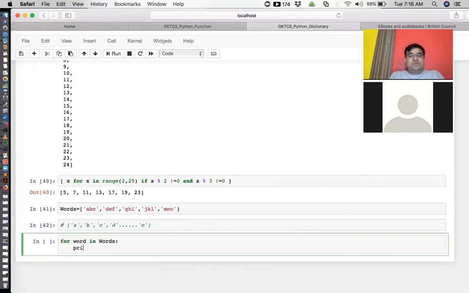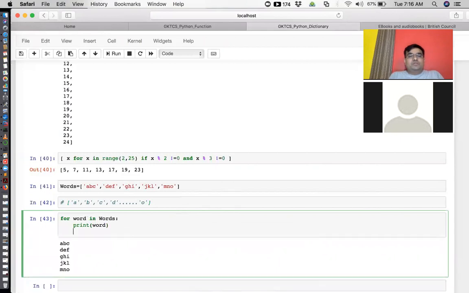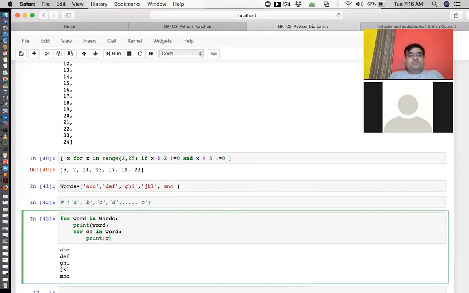Print word. In that case, it will just print the word. But what we want is a character: for ch in word, print ch.